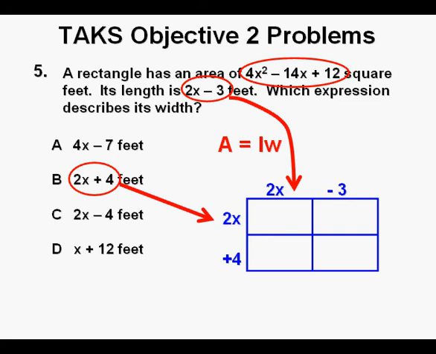We'll try B first, so we place 2x plus 4 on the left side of the box. Next, we multiply all the terms together to get the area. The upper left cell of the box is 2x times 2x equals 4x squared. The upper right cell is 2x times negative 3, which equals negative 6x. In the lower left cell, we place the product of 4 and 2x, which is 8x. And in the lower right cell, to complete the box, we have negative 3 times 4, or negative 12.